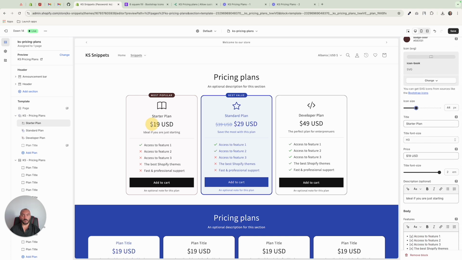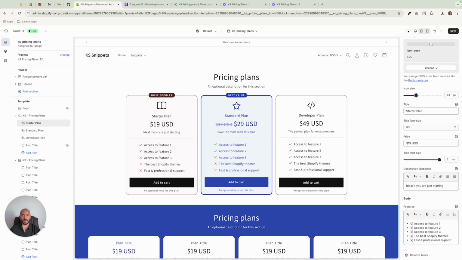Then you have the settings for the title here, startup plan, and then the pricing here. For the pricing, as you can see on the second plan, you can add a compare price like we are showing here. All you have to do is wrap the pricing in brackets, and it will show with a line through it, as you can see on the second plan.